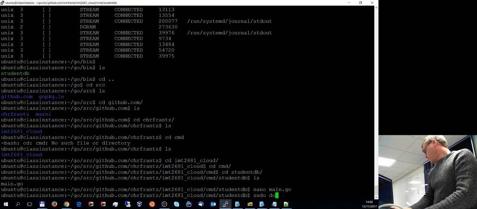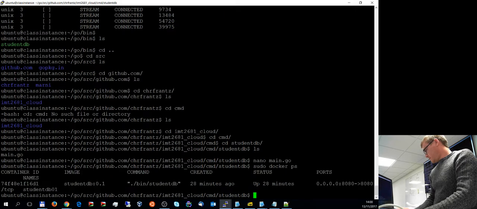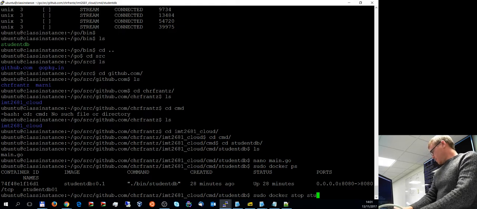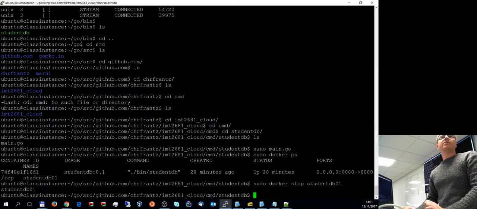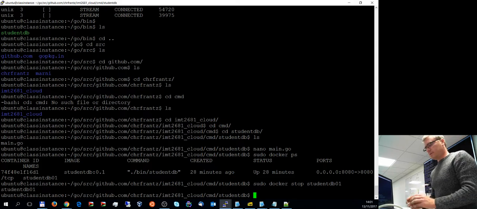Sudo docker ps. Yeah, there's something else running on port 8080. That may be the reason. Sudo docker stop student db01. This is the Docker command for stopping a particular container, with the name down here. Don't confuse it with the image. That's different. You need to indicate the instance name, in this case the container name, if you want to stop it. Something that can be somewhat annoying: if you specify multiple Docker containers, it seemingly still binds port 8080. So if you run another container instance also with port 8080, even though one of them is not running, it will still cause you trouble. It's a bit annoying as far as I've seen for now.